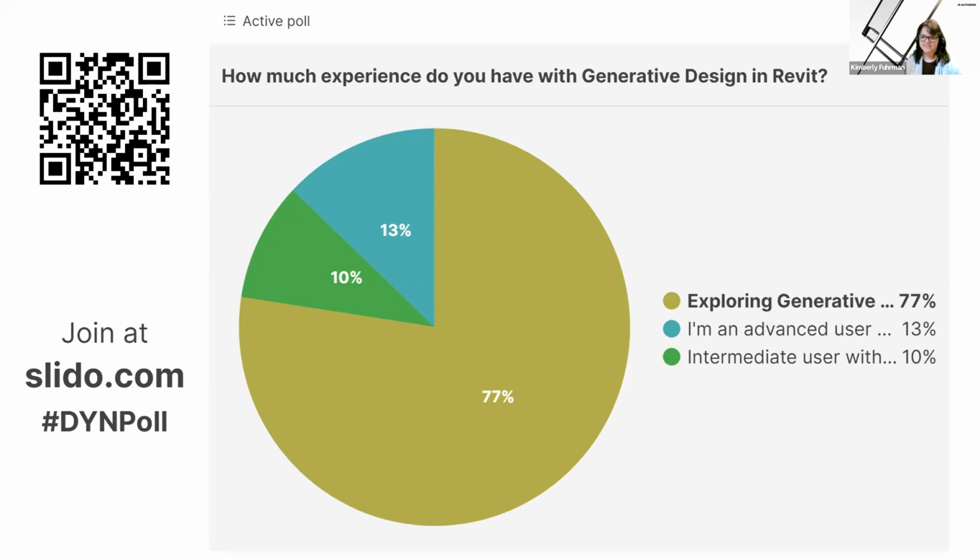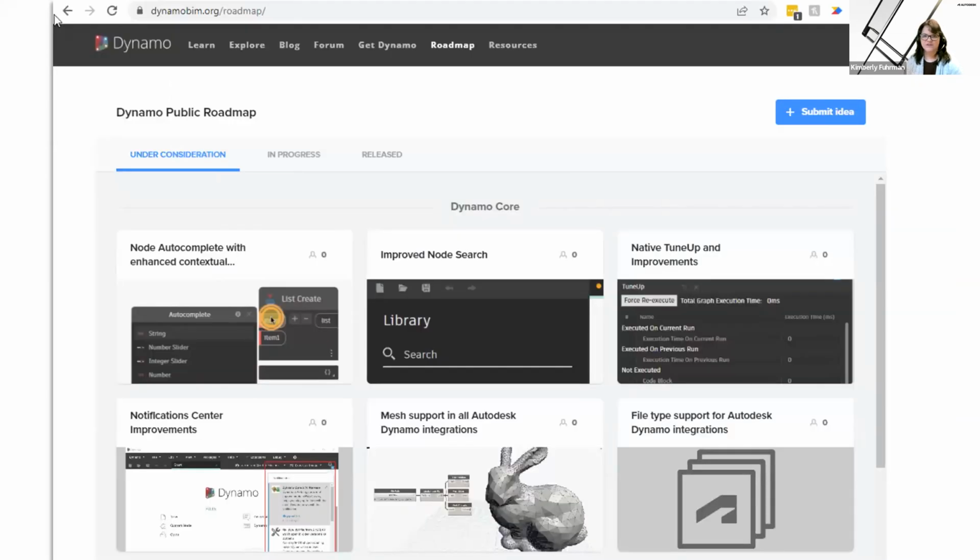We're going to move on because I know we have a lot of questions coming in. Our Dynamo roadmap, I'm going to hand this over to Lilli. We've got a brand new format for our product roadmaps that we're very excited to introduce. I'm going to stop sharing. Lilli's going to show us a little bit about our new public roadmaps. Lilli?